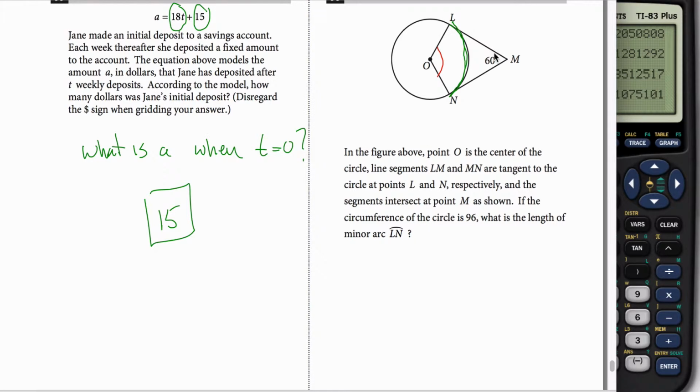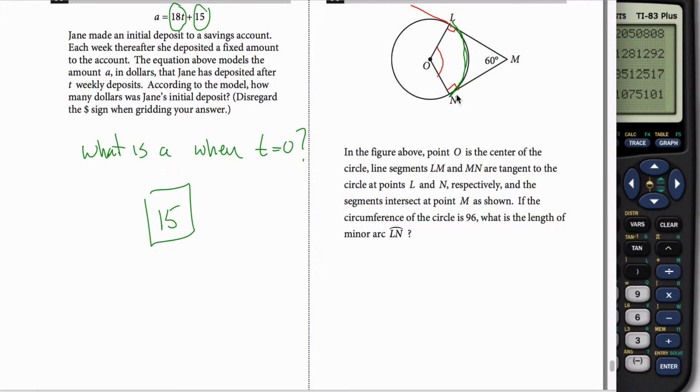And you're like, okay, so you're using up 60 here, but what about the rest of them? Well, because these lines are tangent to my circle, it means these are both right angles, right? If they're tangent, that means it just kind of touches at that point. If you were to extend this line, maybe it's easier to see that these two lines have to be perpendicular, that this is a right angle.